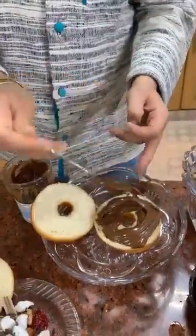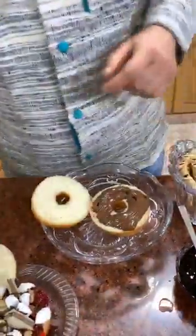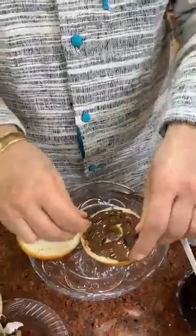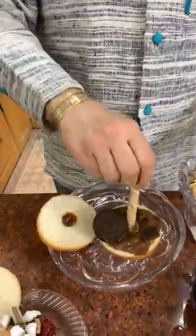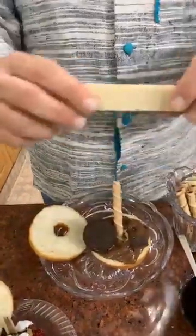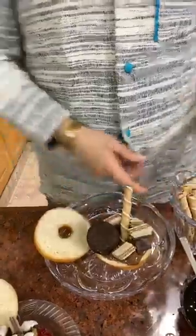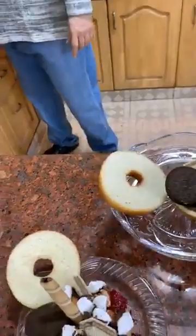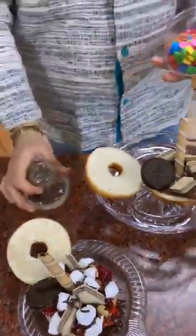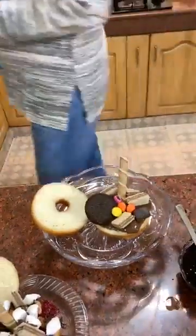So there you go. I think that's plenty of Nutella for the day. Nutella gives a nice chocolatey flavor. Let's drop in a couple of pieces of chocolate. Let's add an Oreo. Let's add your cigarillo. We'll break a chocolate wafer. I mean, just add what you have lying in your pantry. And in the situation we have been in the past few months, we just need to try and use what we have. Again, put some candy on.